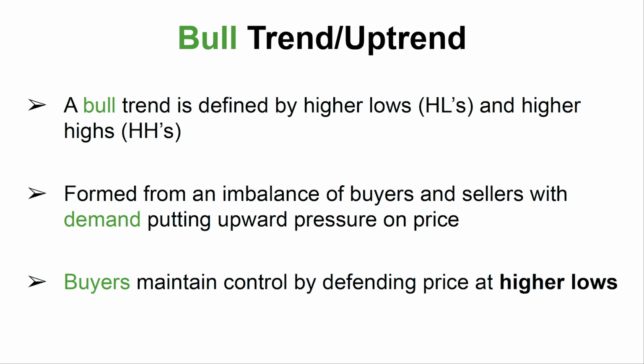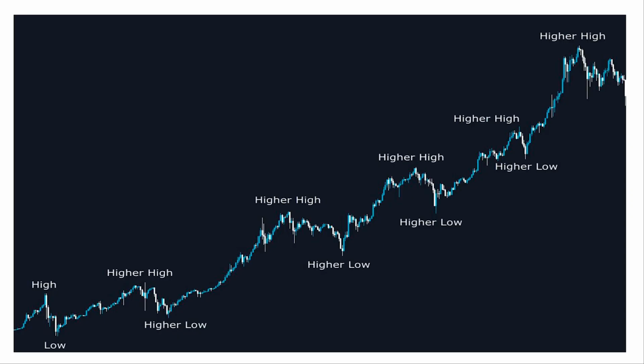As an aside, exhaustion is essentially a pivot point where buyers or sellers lose control of the trend. This eventually leads to a break in market structure and a potential trend reversal. We'll explore market structure a little later in the next module. For now, just remember how to identify an uptrend: higher lows and higher highs. Let's take a look at an example.